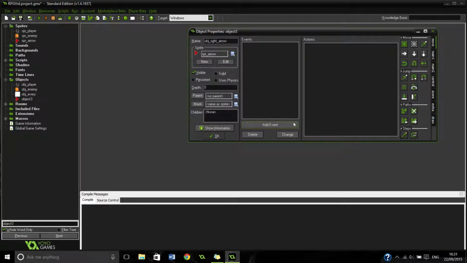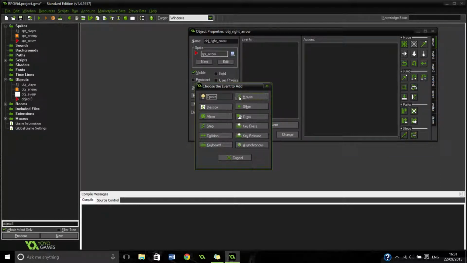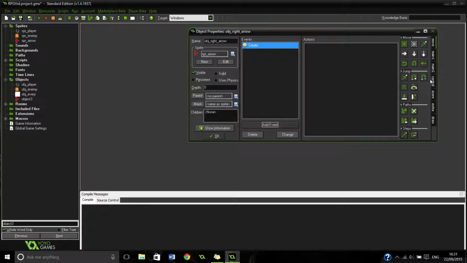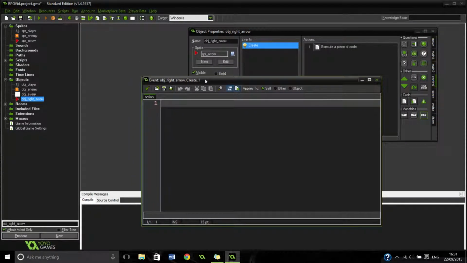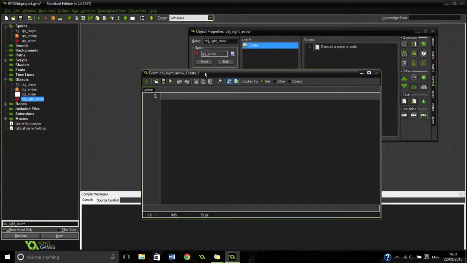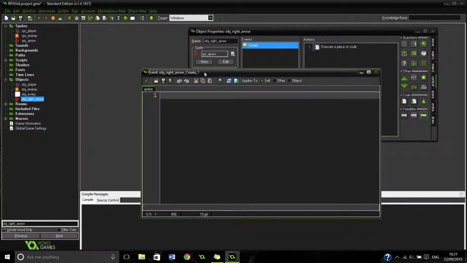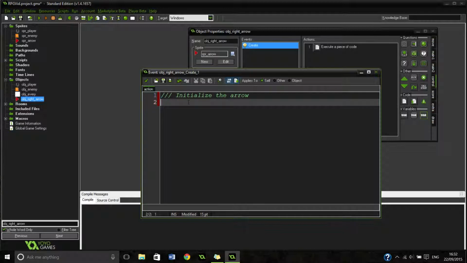And if we come and create a create event, drag a bit of code over, I'll show you how we can actually use these sub-images to our advantage. So we are going to initialize the arrow. And gonna set image speed.